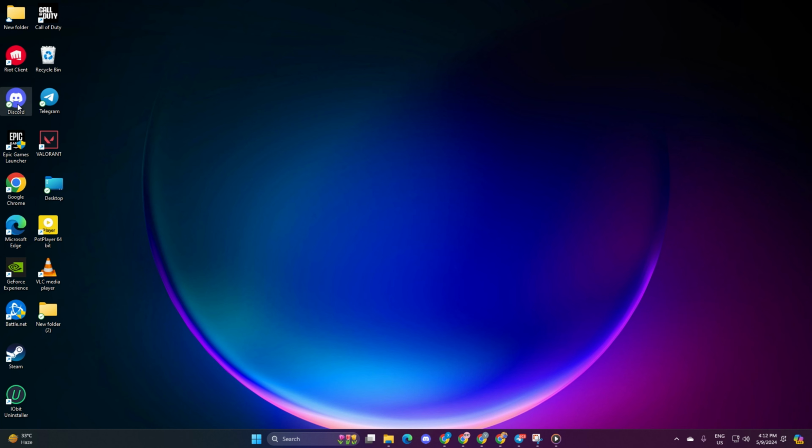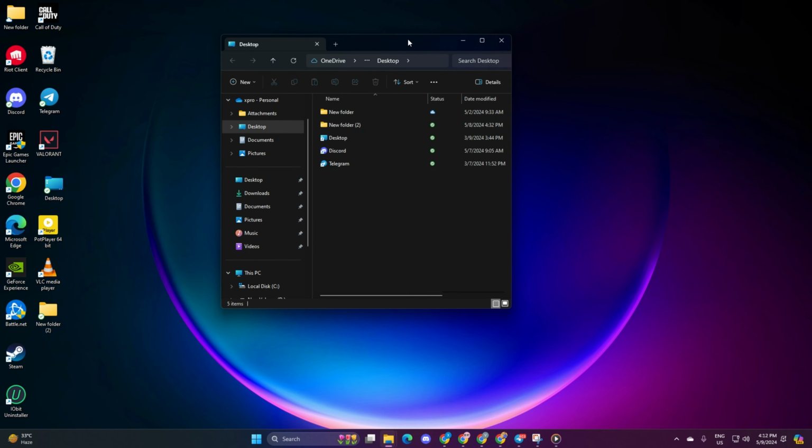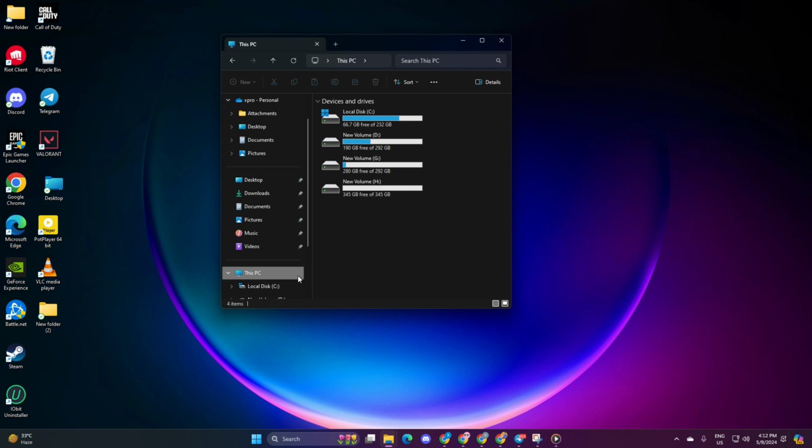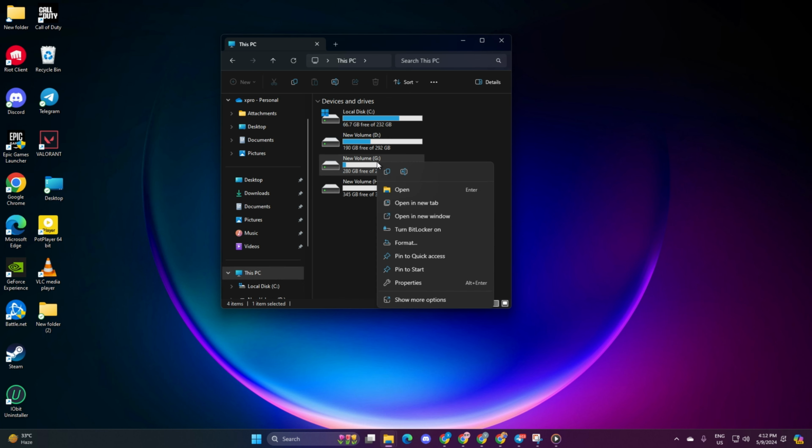First off, fire up the File Explorer on your computer. After that, right-click on the drive or partition you intend to defrag. Quick heads up, ensure the partition is on a hard disk drive, not on an SSD drive, as SSD partitions don't need defragmentation. Now, once you've right-clicked on the partition, a context menu should appear.